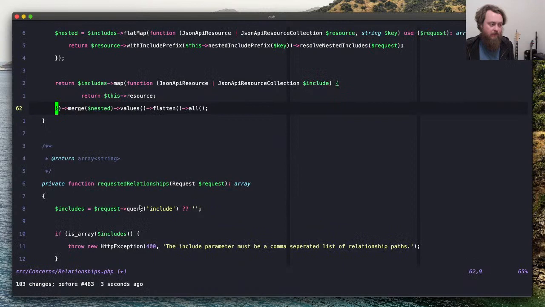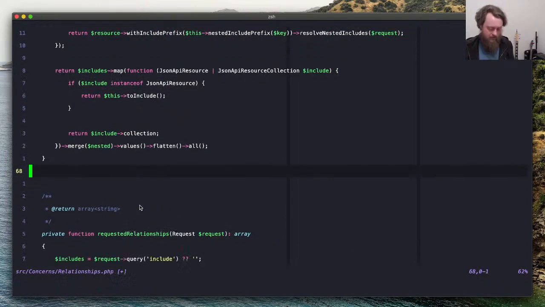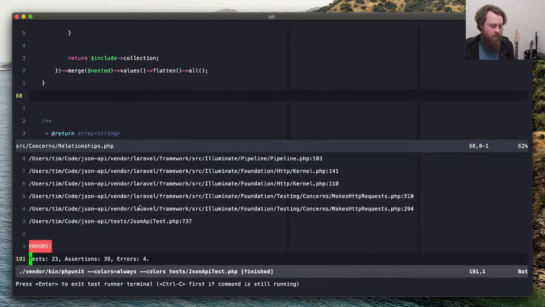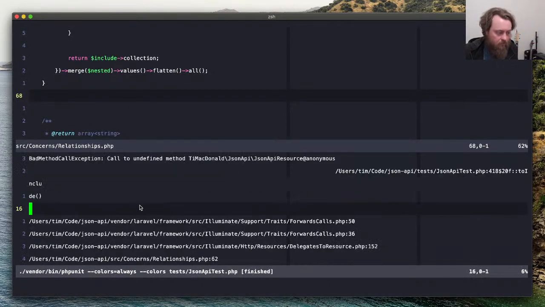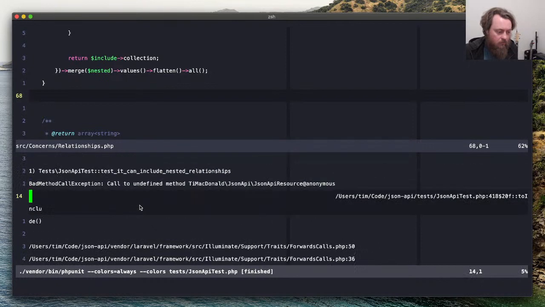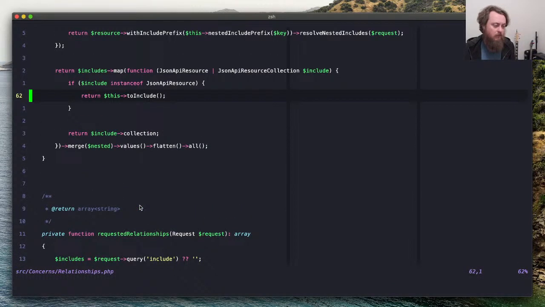Does not like that at all. But now I want to make sure that it still does like this. No, I've broken something. What did I break? To include. Where, I mean, return this.